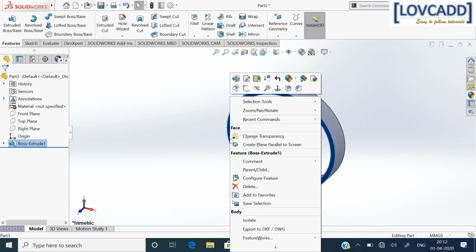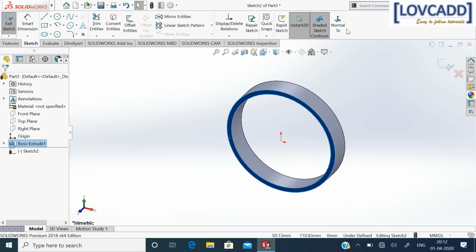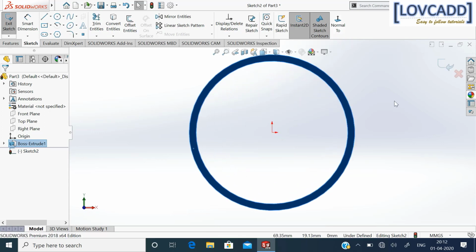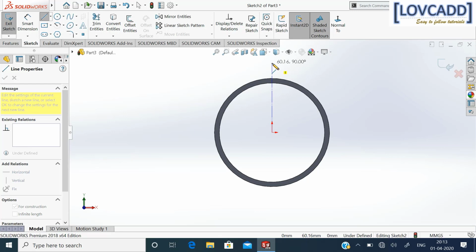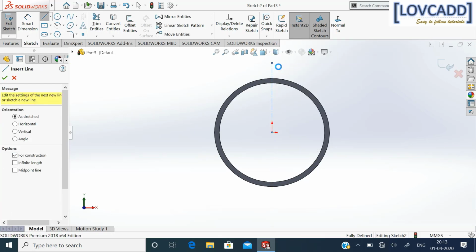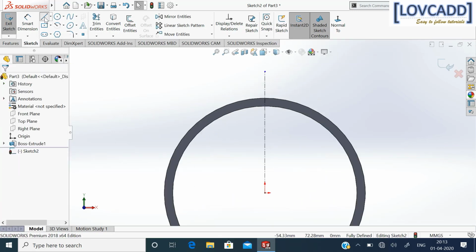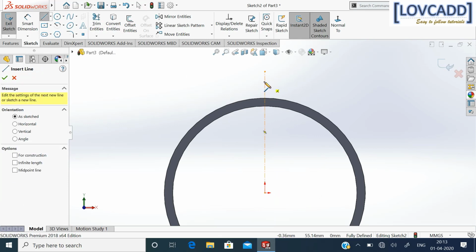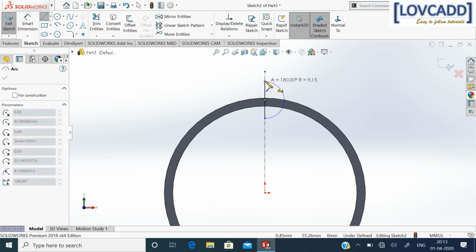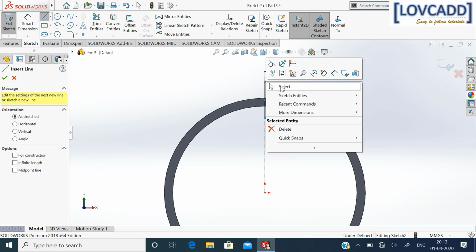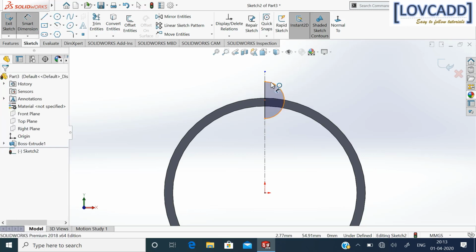Now select this face, go to sketch, normal, select center line, create a vertical center line from origin, again select center line, select line and convert to arc and create half circle, assign the dimension as 12 mm.